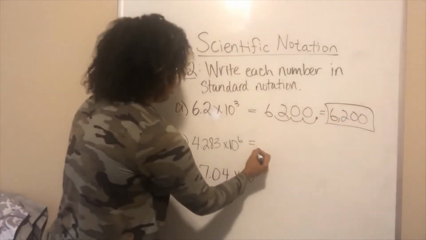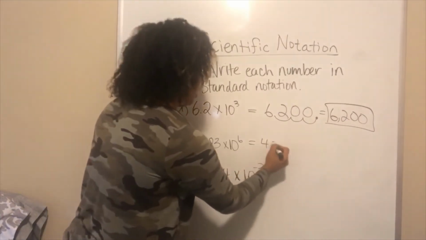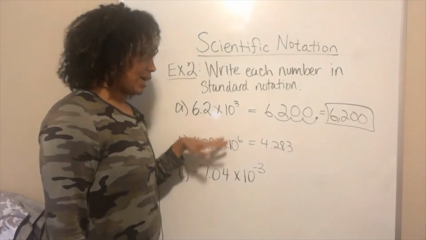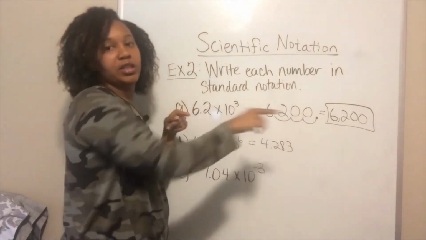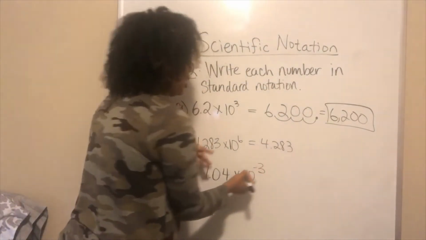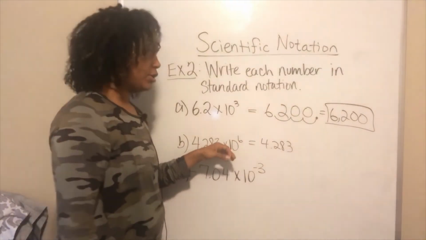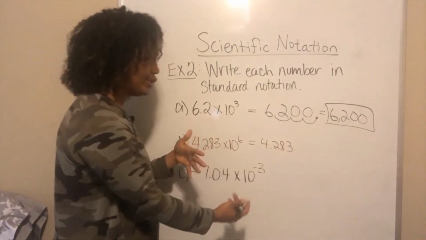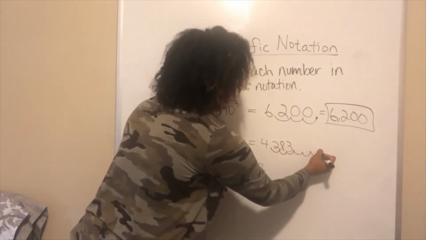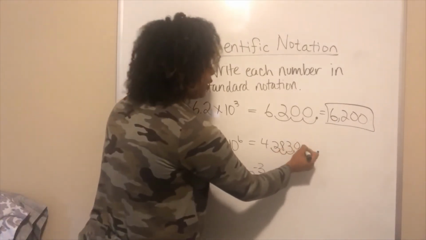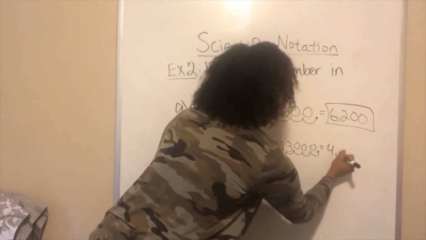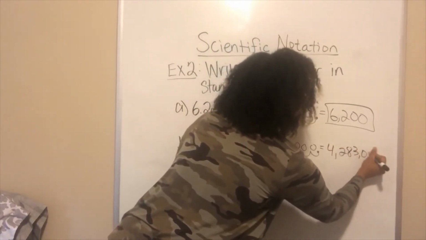All right. So for this number, 4.283 times 10 to the 6. 6 is a positive number. Positive numbers mean I'm going to move my decimal to the right. So again, this is when I'm going from scientific to standard notation. And remember, positive exponents represent bigger numbers. So that means I should be making this number larger. So I'm going to move this 6 times. 1, 2, 3, 4, 5, 6. So my decimal is now here, which means I have 3 loops that are empty. So 3 zeros should go there. So this number is 4,283,000.